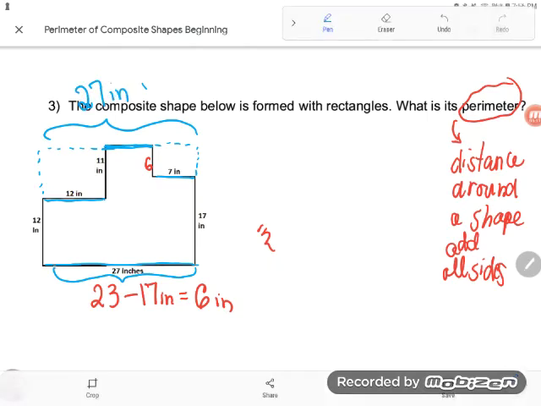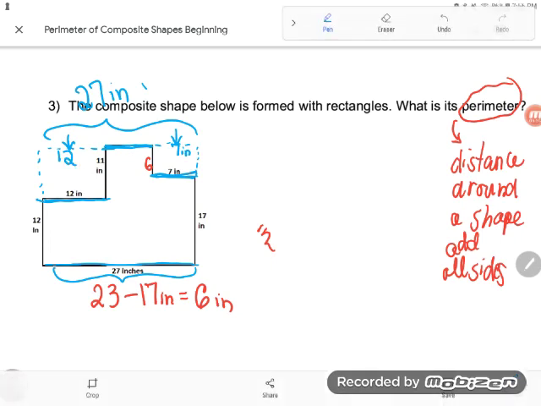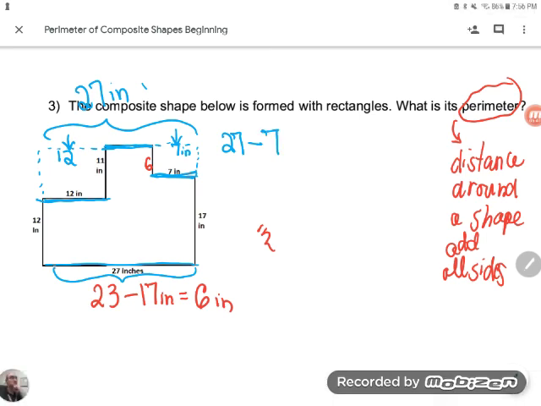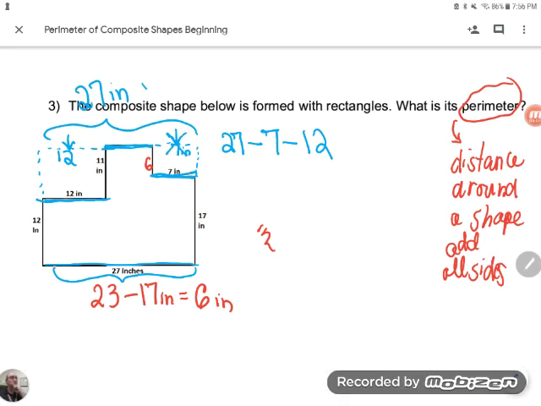Because opposite sides of rectangles are congruent, they're the same length, right? Okay, you might say Kate, I don't need that whole piece. No, you don't. You need the 27 inches, take away this piece and take away that piece. Well, how long are those two pieces? Well, again we have that opposite sides of rectangles. See how this part is 7? Well, guess what, this part is also 12. So I can take that total, the whole big length, take off the two pieces I don't need, I'll take off the 7, I'll subtract it, and take off the 12, subtract it. And after I take away the two pieces I don't need, what is remaining will be the length that I do need. So 27 minus the 7 minus the 12 will give me the length of this remaining piece: 8 inches.